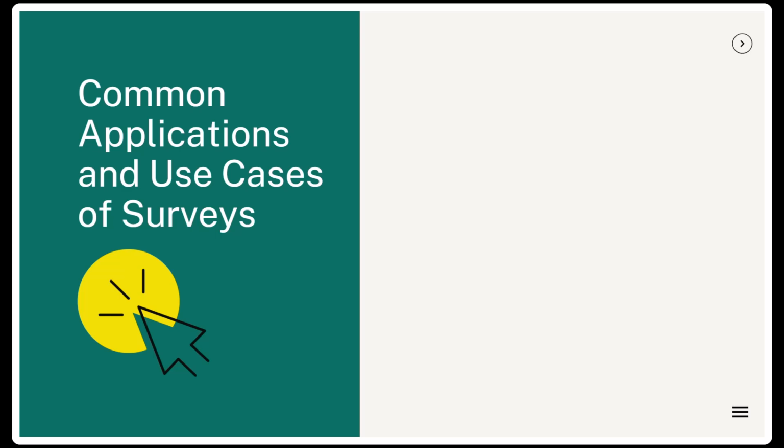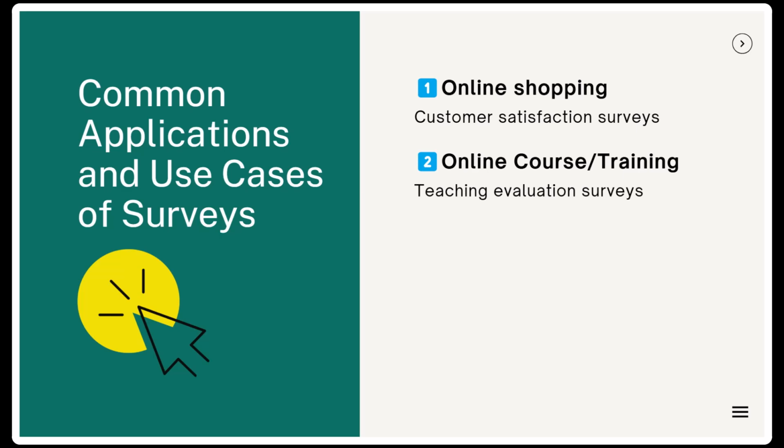Here are some of the common applications and use cases of surveys. Number 1, online shopping. E-commerce platforms like Amazon or Jumia usually send surveys to customers after purchase, and the purpose of this is to collect feedback on product quality and delivery service. Number 2, online training and classes. Online platforms usually ask students to rate their instructors and course content, and here the purpose is to improve future learning experiences.